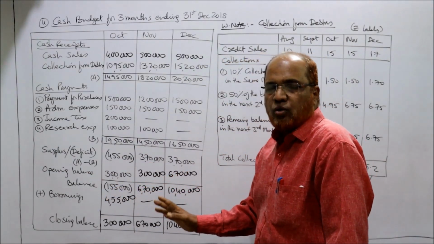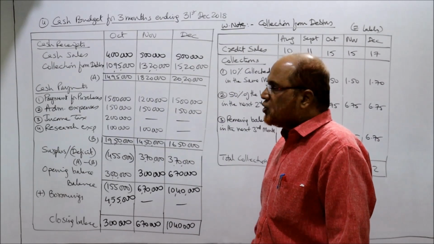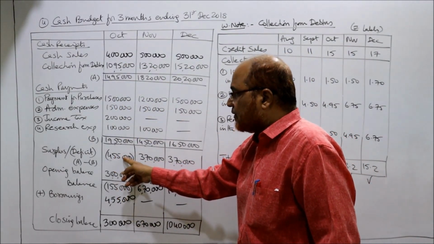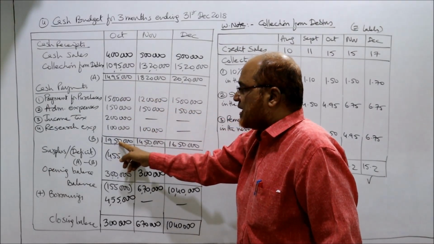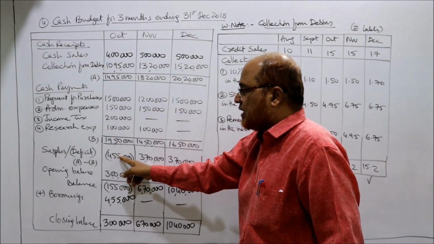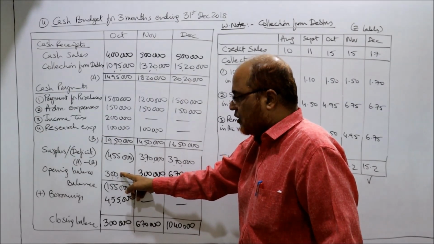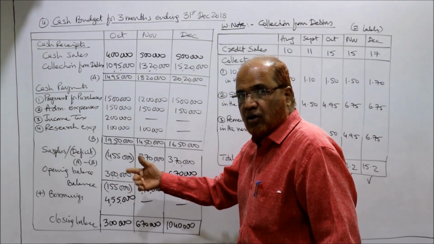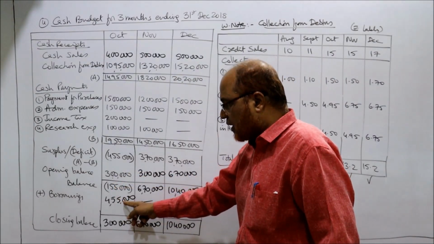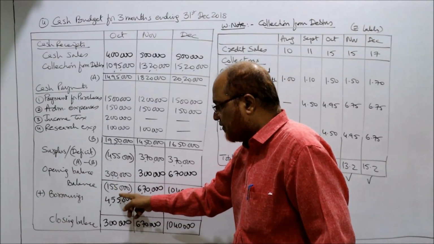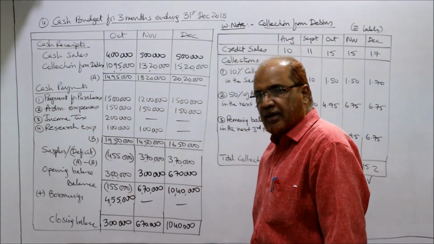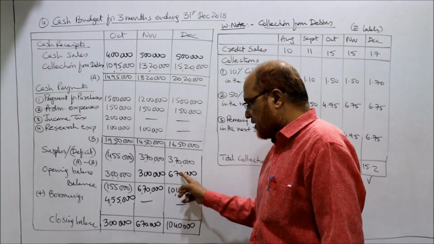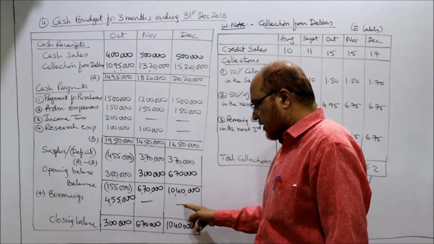कम से कम 3 लाख रुपया रखना है तो मैं अज्यूम करें 1 अक्टूबर को 3 लाख रुपए थे. डेफिसिट 455 बता रहा है, 14,95,000 माइनस 19,50,000, 4,55,000 डेफिसिट. उसमें से 3 लाख रुपए पहले से है ओपनिंग, तो 1,55,000 डेफिसिट में आ रहा. हालांकि 3 लाख रुपए रखना है तो टोटल बोरोइंग्स 4,55,000 करें तो ये माइनस 1,55,000 जाकर 3 लाख रुपीज बचेगा. अब ये 3 लाख रुपीज ओपनिंग हो गया. 6,70,000 नो नीड ऑफ बोरोइंग. 670 एड अप कर लिया, 10,40,000 नो नीड ऑफ बोरोइंग.